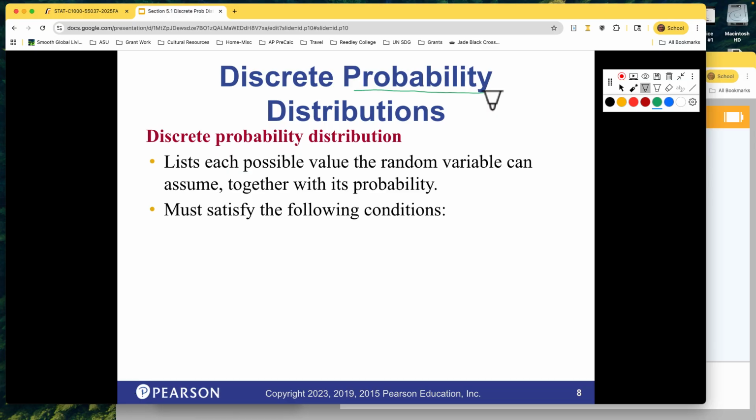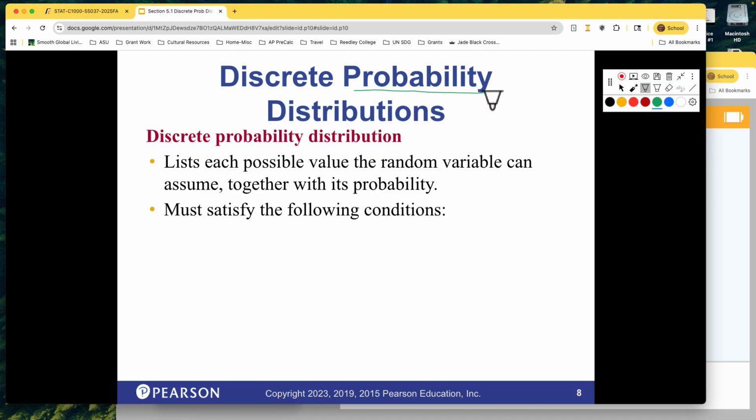Probability is a decimal. It's a fraction. Excellent. Because you can't have more than 100%, and you can't have less than it. You have to count everything: 100%, or one. That's one of the rules. And so all of them together have to total to 100%.